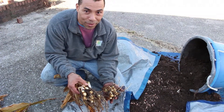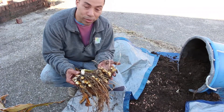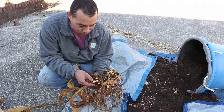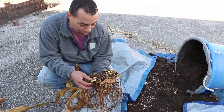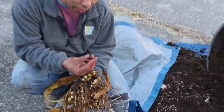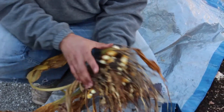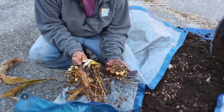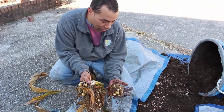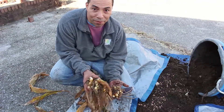Grow your own turmeric — wouldn't that be awesome? So this is what we have. I'm gonna put this in some of our foods and probably dry some and make powder, but fresh turmeric, you can't beat it — it's so healthy and so good for you. Anyways, we'll grow some more of this next year and hopefully have just tons of turmeric. I know kind of how it grows now, and it's pretty neat to have your own turmeric.